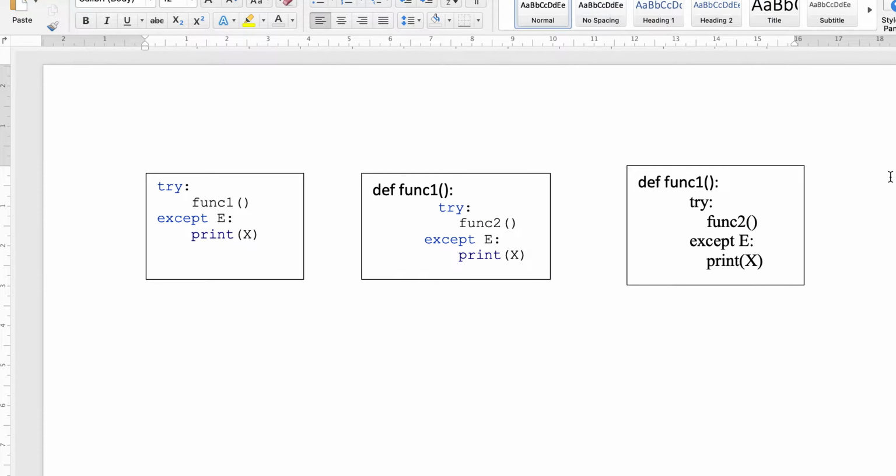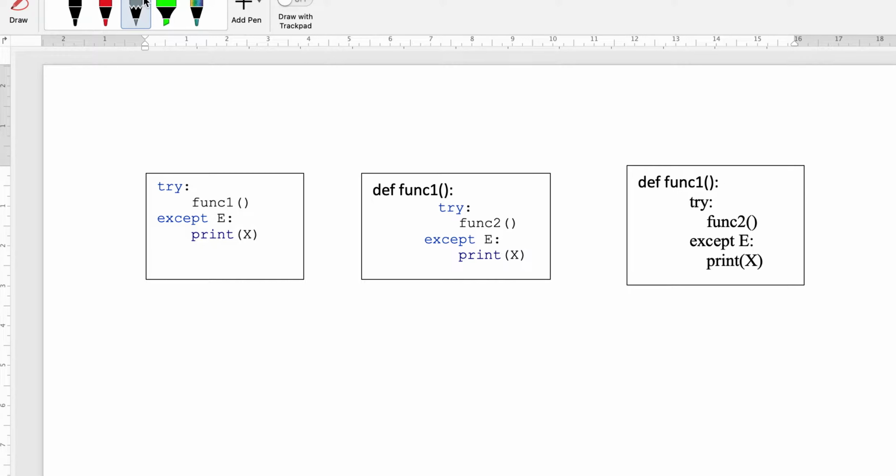So in this figure, if we run the Python program, then try and function one. Function one is calling that function; func1 is the function that calls function 1 this way.